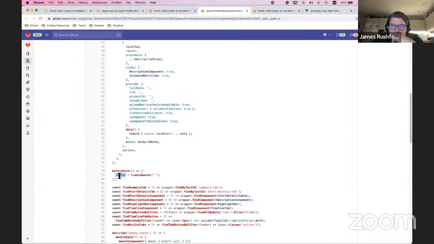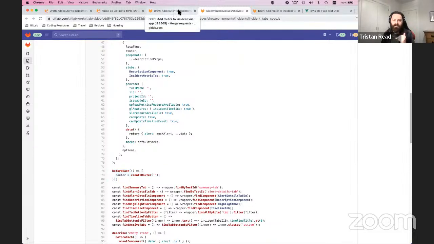But actually, now that I'm thinking about it, I don't know if that's exactly how the router works. Maybe you go router.push, so you push beforehand, and then you mount the component. It's a little bit of a weird test because that's not exactly what happens in the real thing. So it's not one-to-one, but it is exercising an extra line of code. So there is value to that.